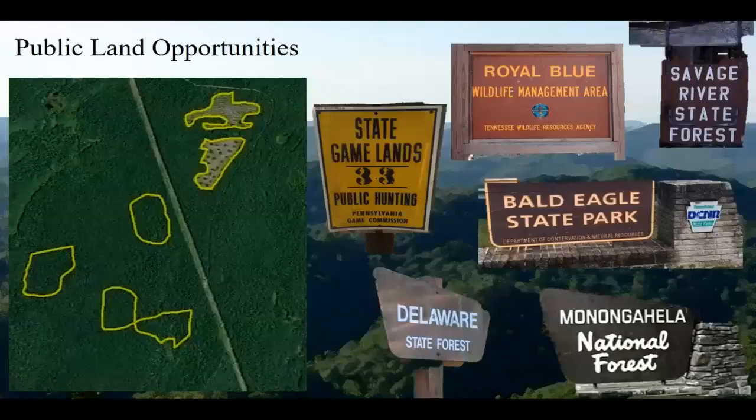And we did that, and we think about doing this in two places in the eastern U.S. You need to think about the public land opportunities and private land opportunities. And we certainly started a lot of trial management and training the foresters and other land managers in the BMP criteria.